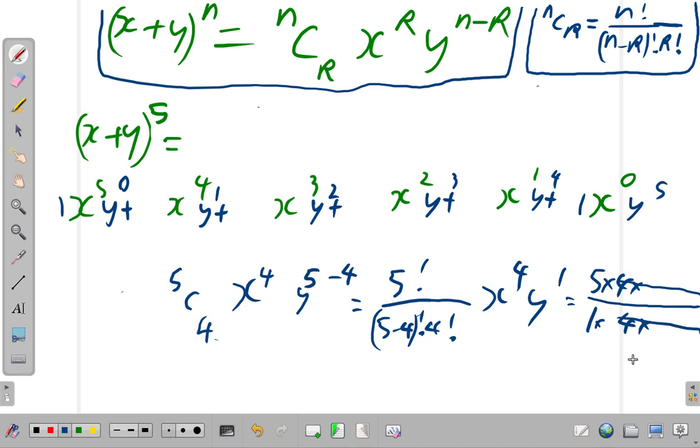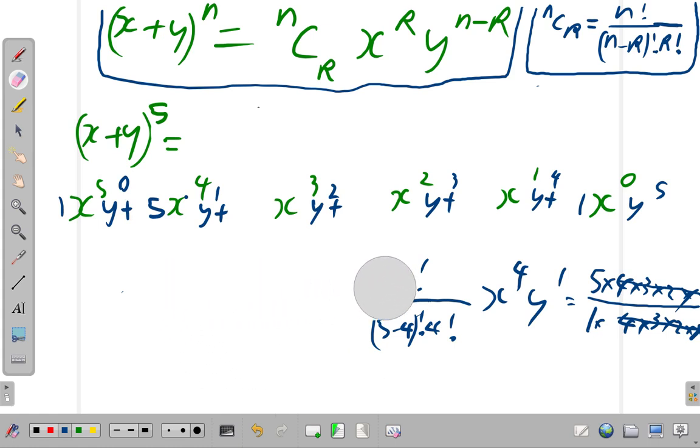You see that? I didn't write the 3 by 2 by 1 because you recognize by now it would be there. But if I write it, it would be 3 by 2 by 1, and this would be 3 by 2 by 1, and it would still cancel. You know it's there whether it's written or not. Once you see 4 factorial, it is 4 by 3 by 2 by 1. Now 5 is all that is left, so the number that would come here is 5. Which number should come here? So you use the formula for the binomial expansion and figure that out.